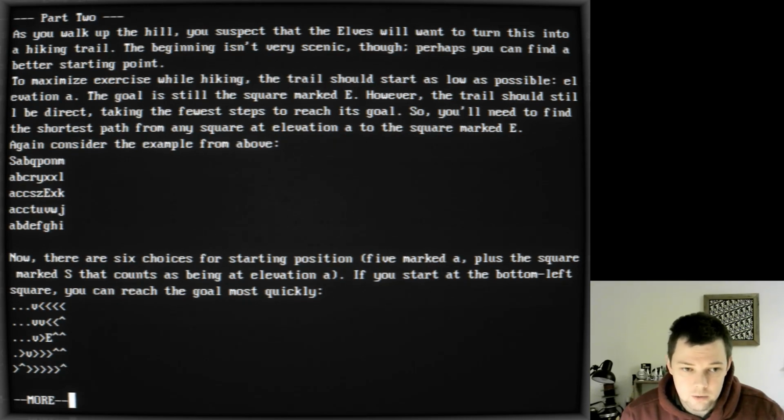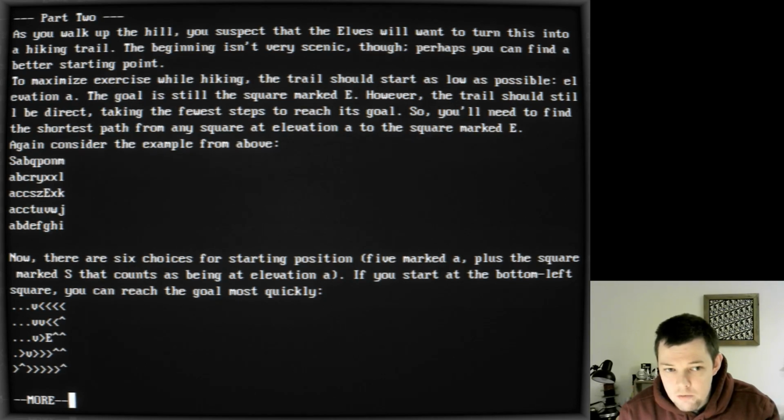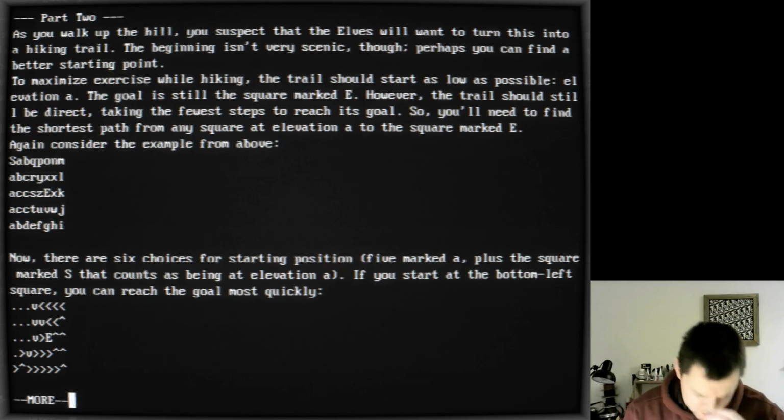Okay, so we have a set of starting squares and we just run shortest path from each one, maybe? If we've got room for a second grid, then we can cache computed path lengths. Not very easily.